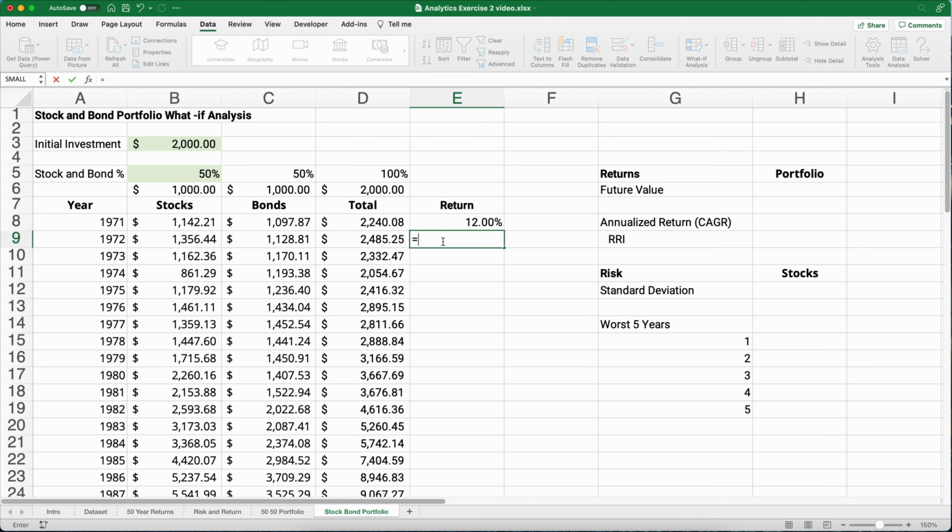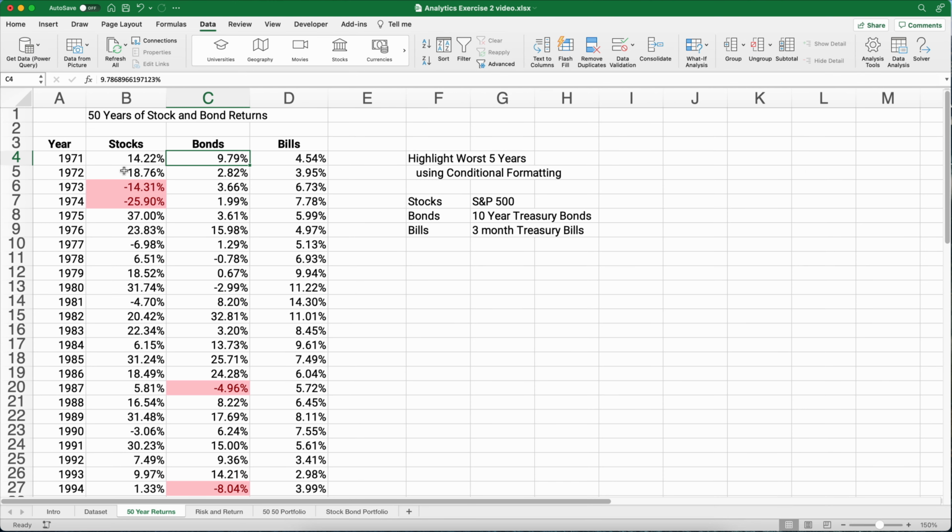So we're going to take the 2485 divided by the 2240, and then subtract out the 1 for the 100%. So we got a 10.94% return. If we look at it, we got in between the 18 and the 2, so it looks like it's about a 10% return.